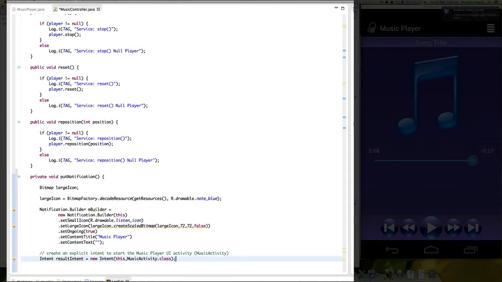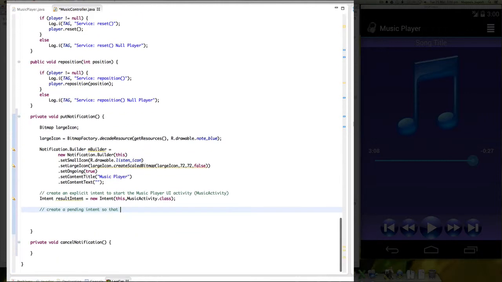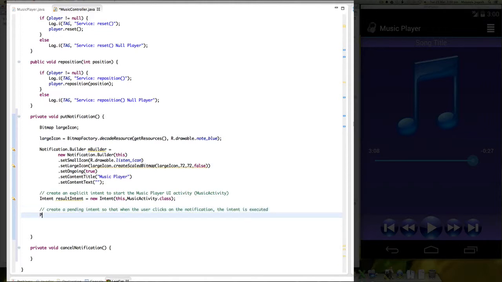That is the music activity that I already have. Now, I'm going to use this intent and create a pending intent so that when the user clicks on the notification, the intent is executed.